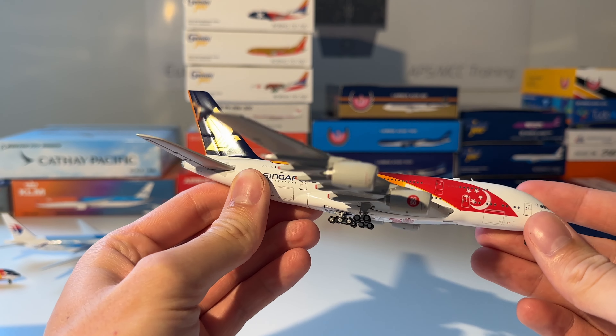Next up is this Airbus A350-1000 in Airbus factory colors — the first A350 made by Airbus. Here is the model out of the box. I really like aircraft in factory colors. I had an A380 from China Southern before but sold it because I didn't like the color combination — this one is way better, so that's why I keep this one.